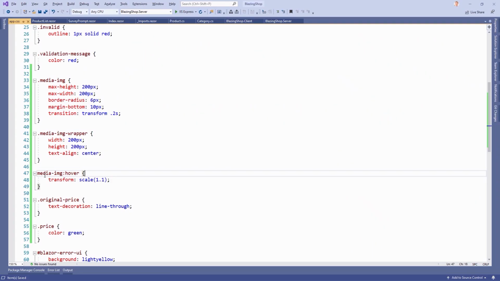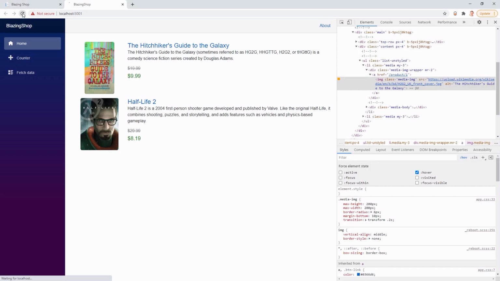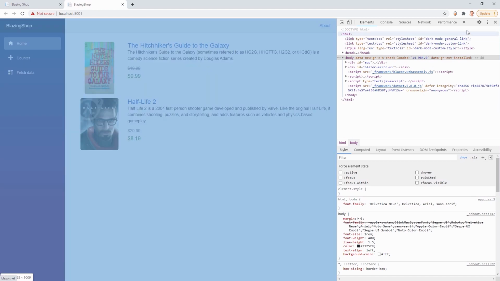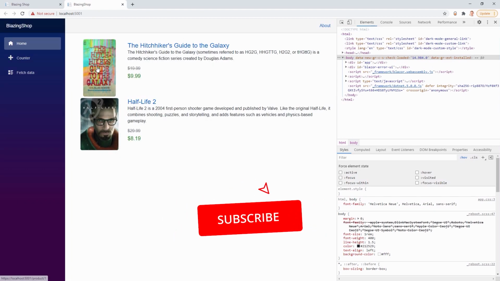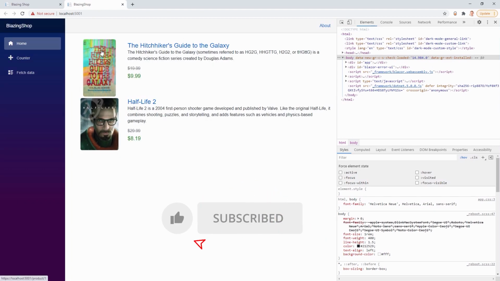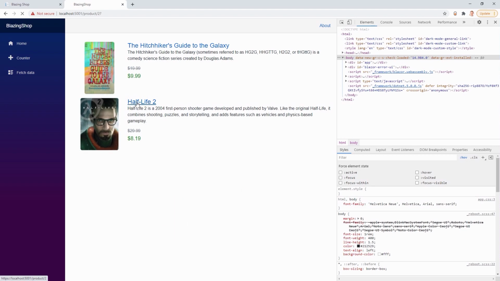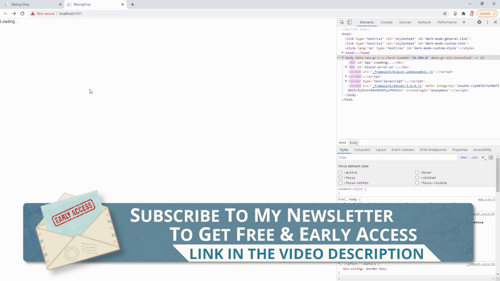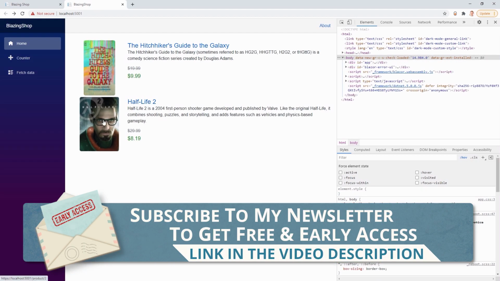I see. You've seen it already, right? I know this. Can we just reload? Yes, we can. Okay, now we've got this beautiful effect. The images of the product list are growing, and again when we click here this doesn't really work because there's nothing at the address. So maybe we should change this, right?